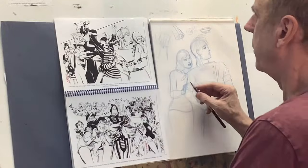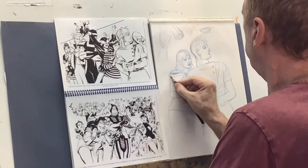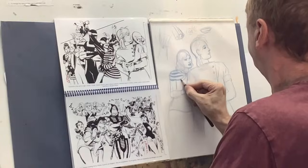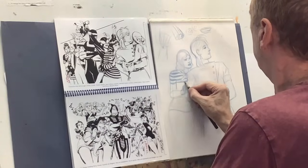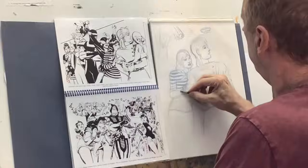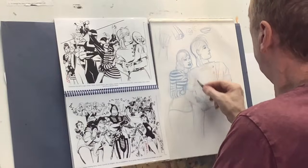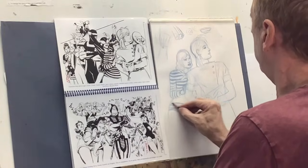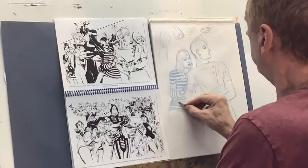Let's block in her sweater here. You can see, obviously, I'm using the side of my pencil here. We're going back to that old thing. These cannot be done without thinking about them. The contours are going to change depending on the shape underneath them. So the idea that you can just rattle something off is kind of a non-truth. It's something artists say to make them sound better than they really are. Of course, we at Rude Central have nothing to do with such tripe.